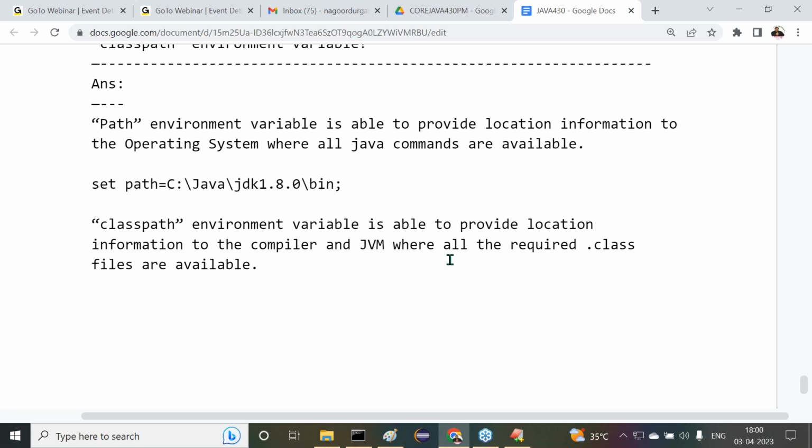Thousands of people are able to attend the test if I allow all of them. But I need to filter all the members: top 20 members, top 30, top 50, depending on the company requirement. I need to select them and send them to the company. So by that time, I am going to conduct my own test, and I am going to provide the questions from all these test papers only. Get my point? So when I conduct a test, take it seriously and prepare properly for it.